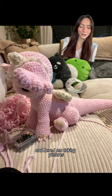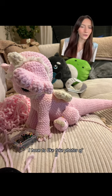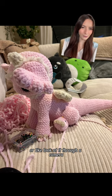Here I am taking pictures, debating if I like the wings or not. For some reason, just looking at it doesn't help — I have to take photos of it, like look at it through a camera. This might just be in my head, but I feel like it gives you a different point of view.